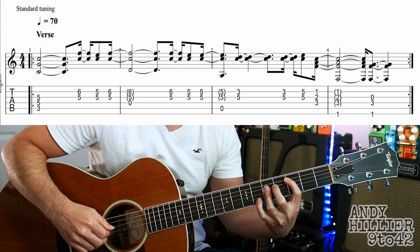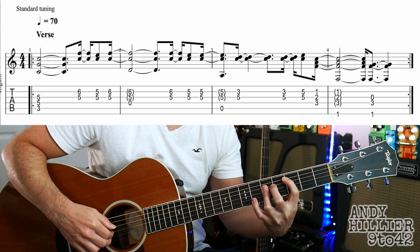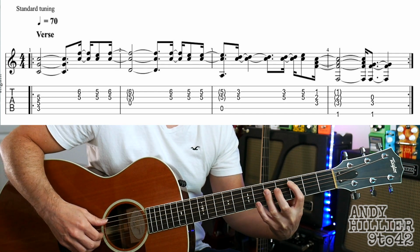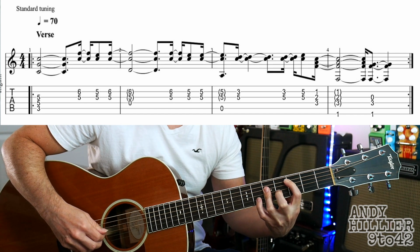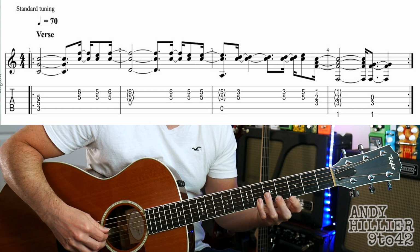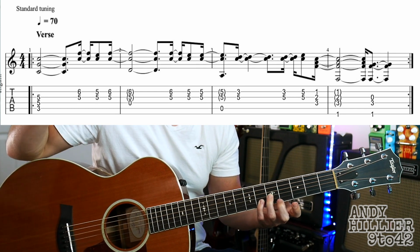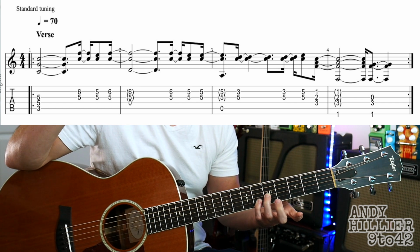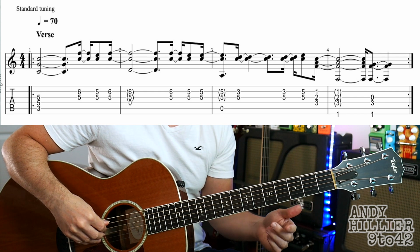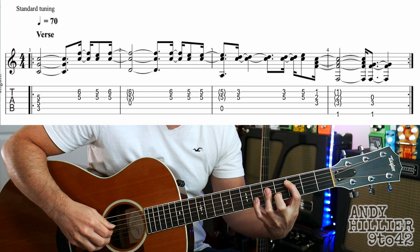So you play the chord, then you play the little finger on there. Take the little finger off and play just the 5s on the B and G, and then the little finger comes back down. So the first bar goes 1, 2, 3, and then as soon as you've hit that last note, it goes straight into the next bar, and you play the open D string. Don't play the notes in the brackets, just the open D string. So from the first bar going into that first note of the second bar, it sounds like this: 1, 2, 3.